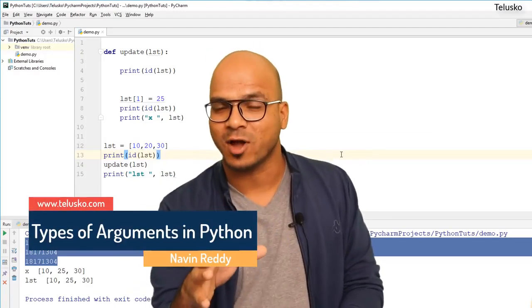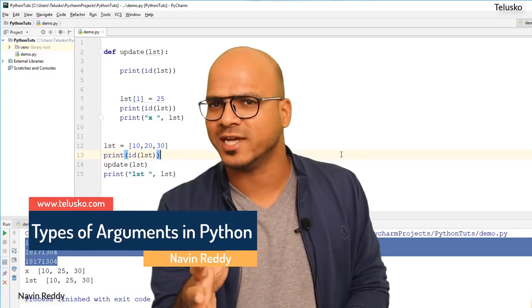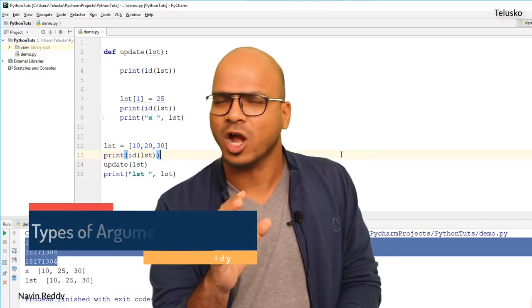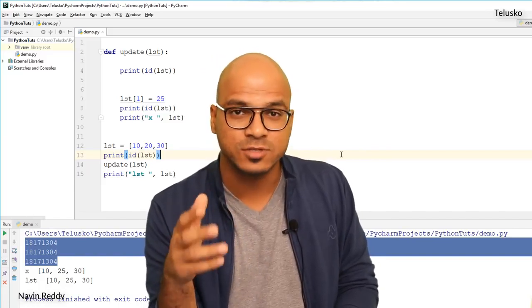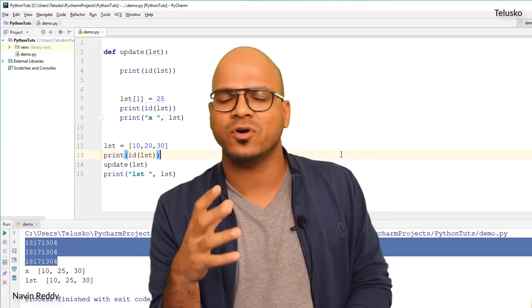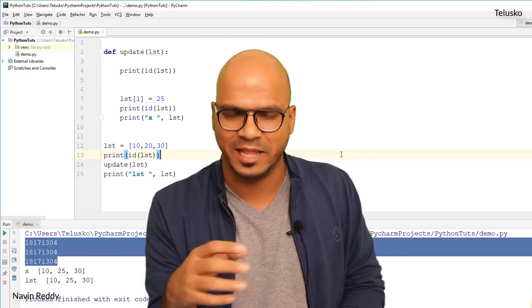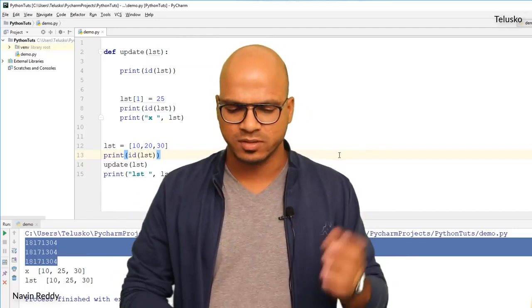Now, till this point, we have talked about functions, right? And now we know how to pass parameters as well. But when you talk about parameters, or you can call them arguments, we have different types of arguments we can work with. Of course, arguments are arguments at the end, but we can use them in different ways.